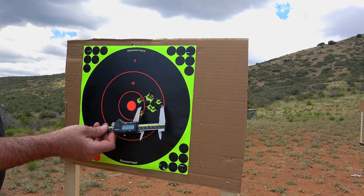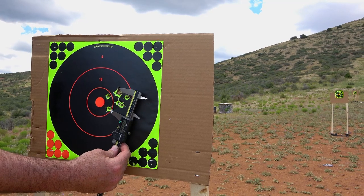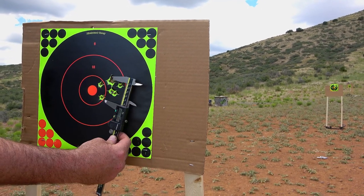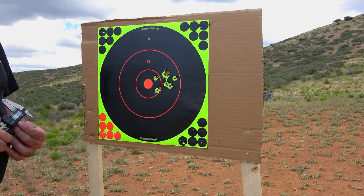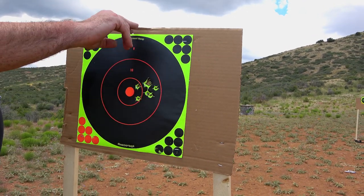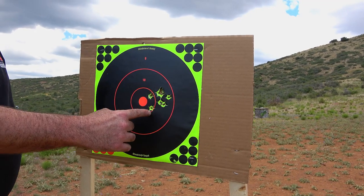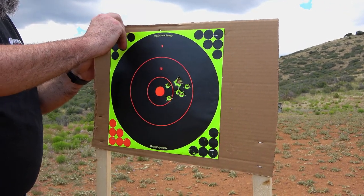And we're at 2 inch by 2 inch, and that's a little more than two. So there you have it. Interesting. I'd say the other gun seemed to hold a little tighter group. Looks a little bit more elongated up here. But with the first round being so close, this is definitely a tighter group.